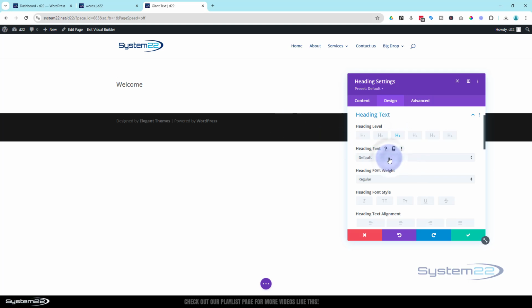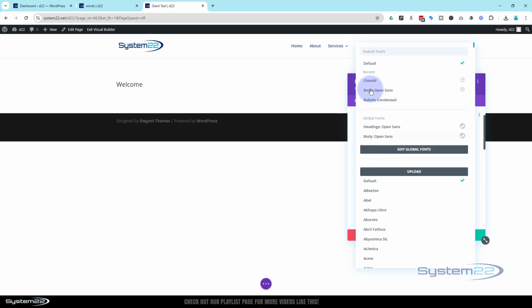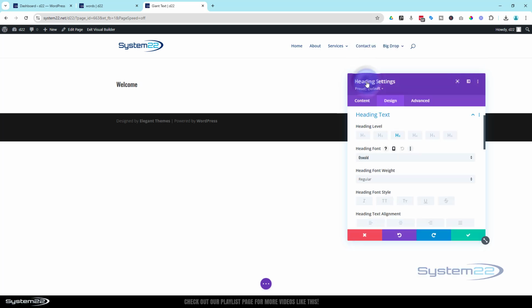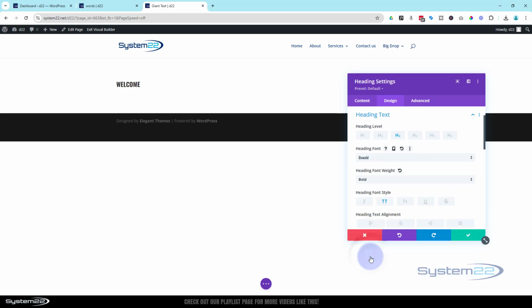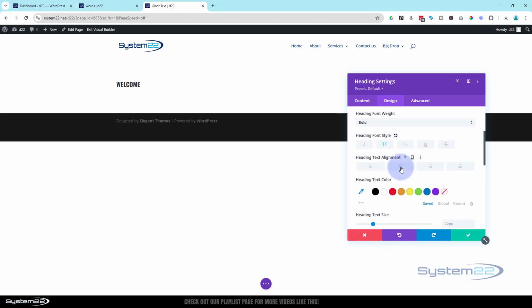You can just hit where it says default there. I've got mine up in the recents. But to choose a font, just roll over one. There's a lot of them. It'll give you an example. I'm going to use Oswald again. I've got it saved in my recents up here. That's great. I'm going to capitalize it. I'm going to make it as bold as it will go. I'm going to roll down, put it in the middle, and I want it an awful lot bigger.